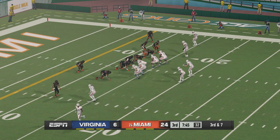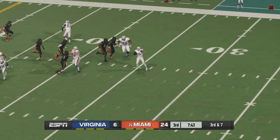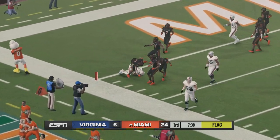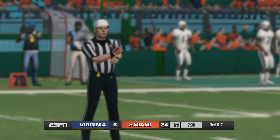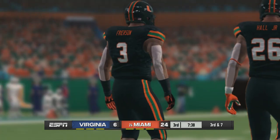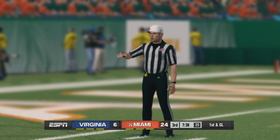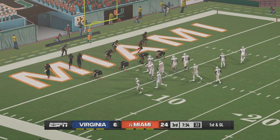It's third and 7. Ball on the 14-yard line. There's a strike, complete. Sheds one tackler. A huge play, and now they're in a great position to score. Personal foul. Face mask. Defense. And the defense gives up some free yards to the offense. You know, penalties can ruin a team's chances to win if they commit too many.